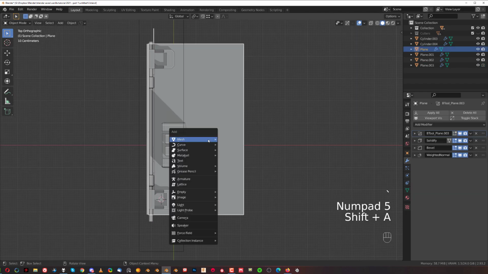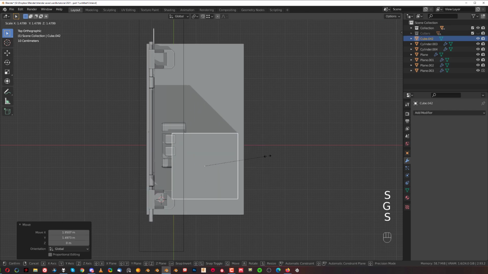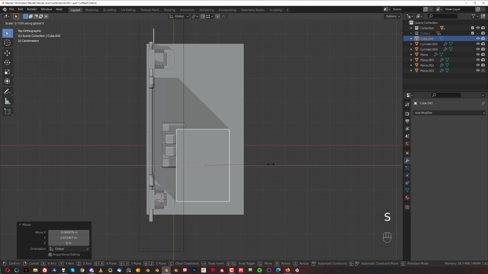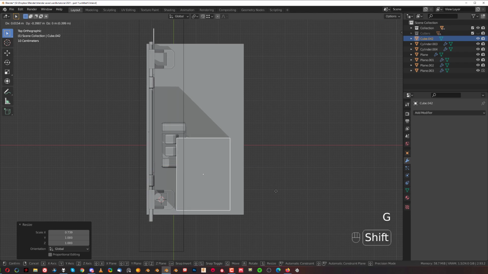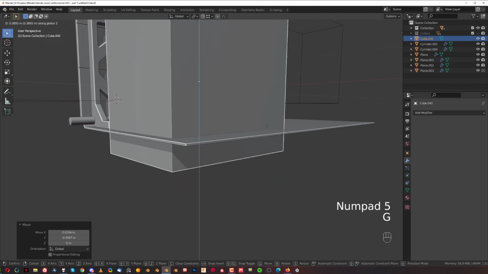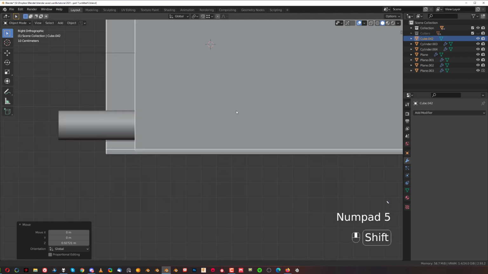What we could do is grab a regular cube and just move it in here and do something like this. So it could be one floor panel, maybe like this, and we can slice this floor through. So let me just see that. There you go.